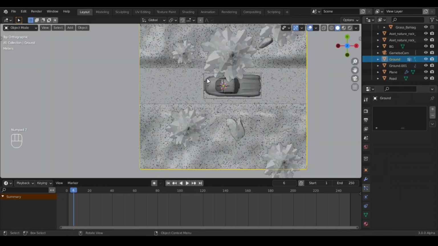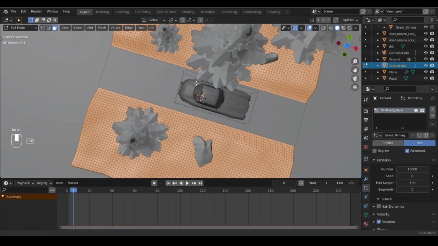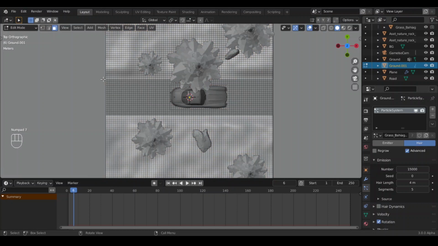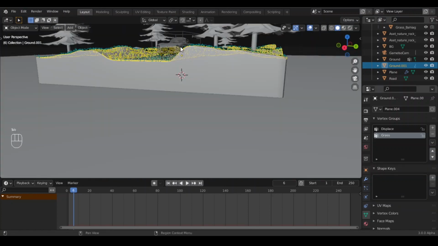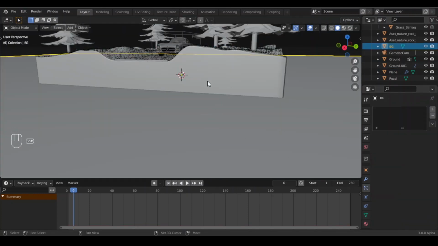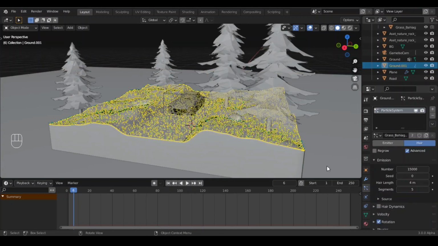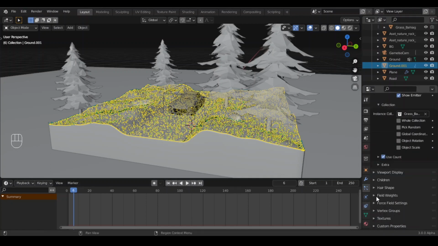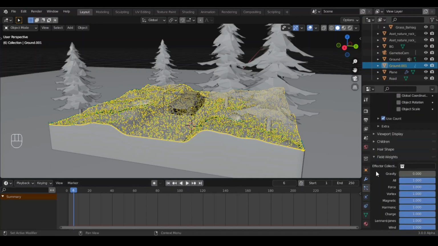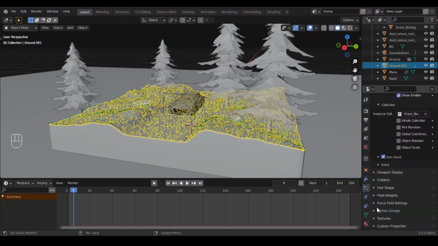Now again we need to make a vertex group. So just select the road side and make a new vertex group and name it grass, and go into the particle systems, and in the field weights, we'll go into the vertex groups.